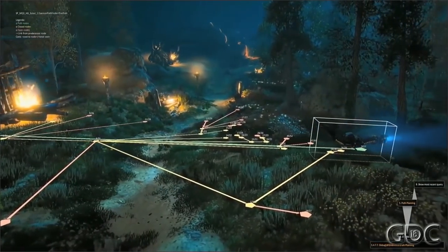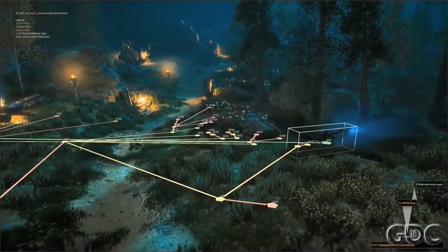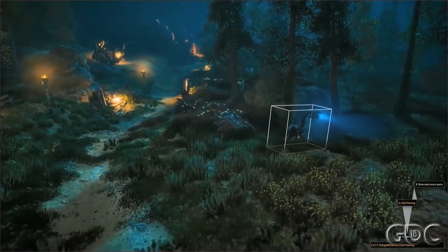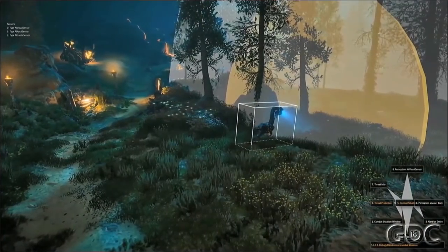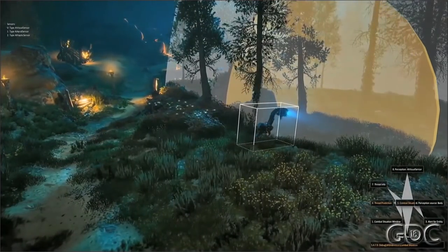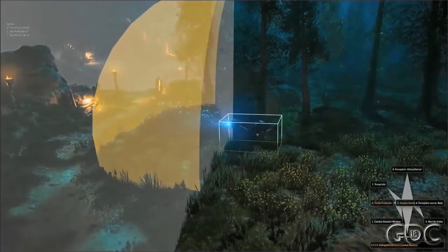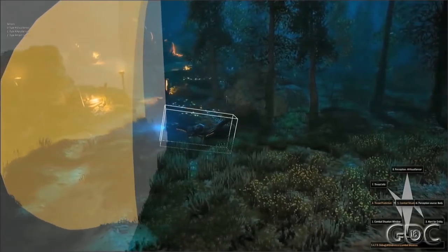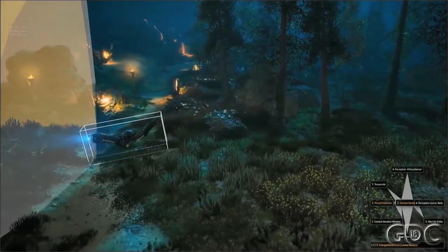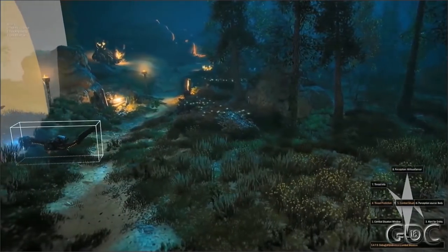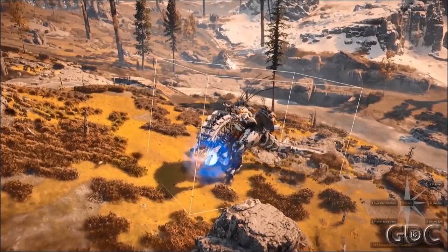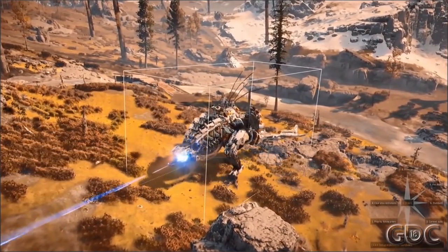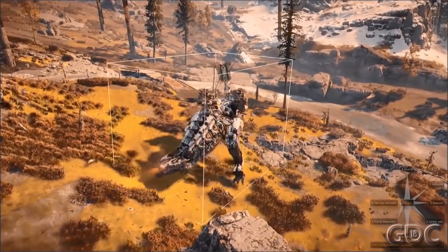And since robots and machines were such a crucial part of the game, we had a lot of tools to help us test them. So this is a visualization of their visual perception cone. So we could use this to test if the player was being correctly detected by entities. So we had a lot of tools to test robots.